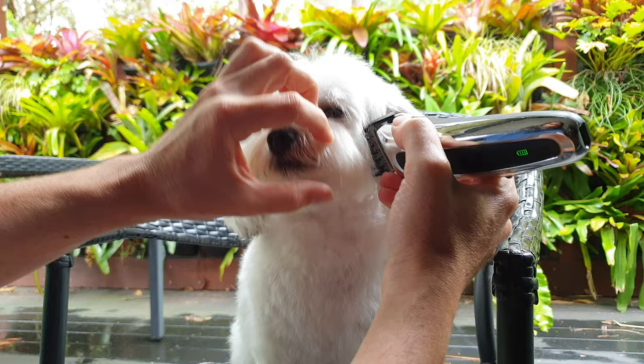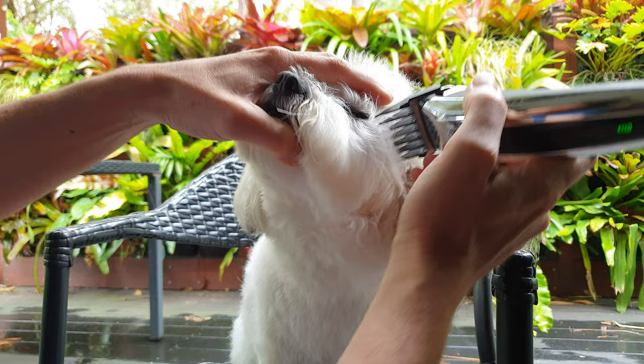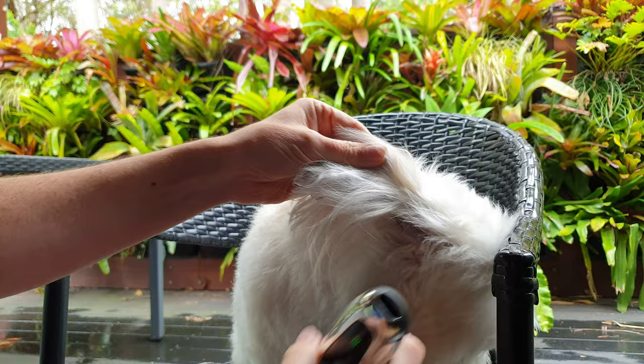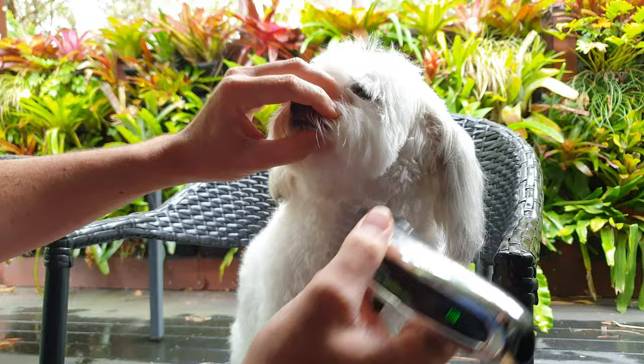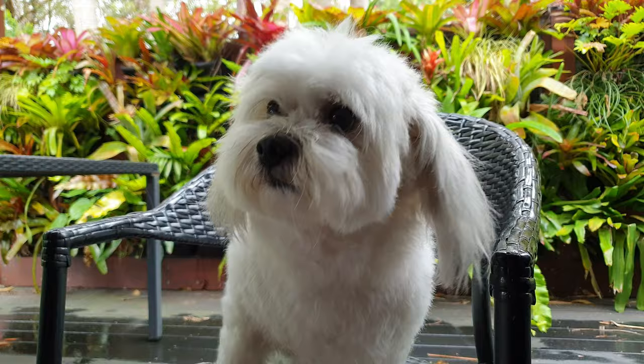So if you cut with standard scissors on the jawline, then you can come back with the thinning shears and just blend it in. So I use clippers down the side of the face, beside the ear, and then under the jawline. It's just so much easier than using thinning shears. The only problem I have, to be honest, is the top of the head. I can often get this a little bit wrong. I use the thinning shears. I fluff the hair up a bit and just try to thin it out.